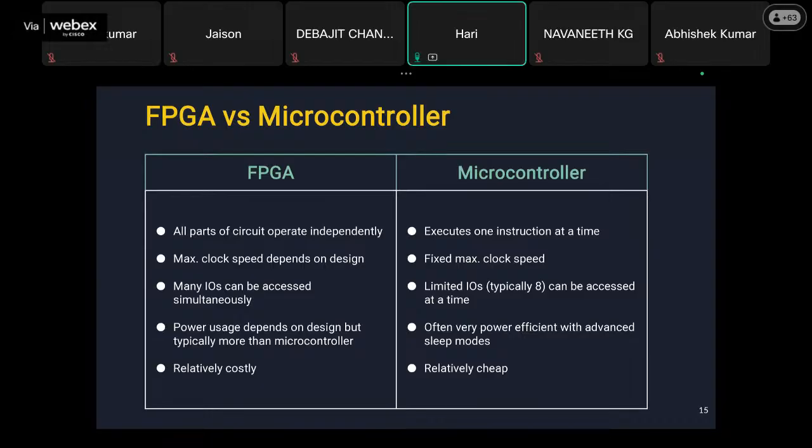Apart from it, max clock speed. If you have a microcontroller which is already made, you just can't change everything. You can change some things, but it is not scalable. Let's take an example. You bought an AVR microcontroller, let's say the ATmega2560. It comes with one particular oscillator inside the chip itself.